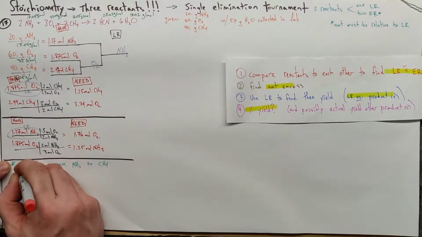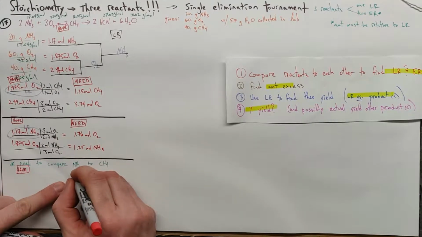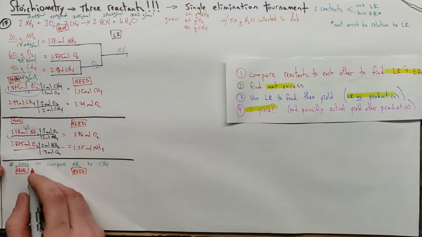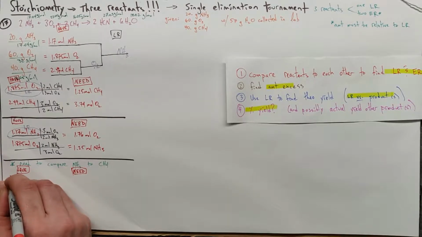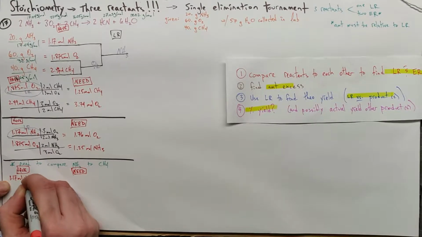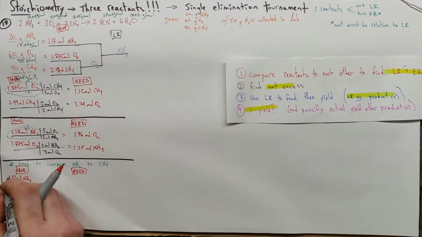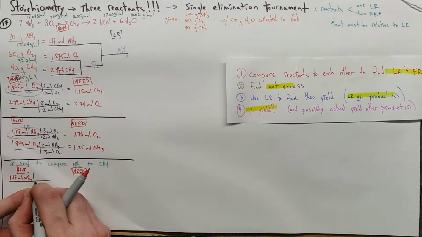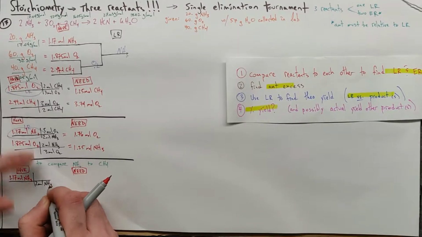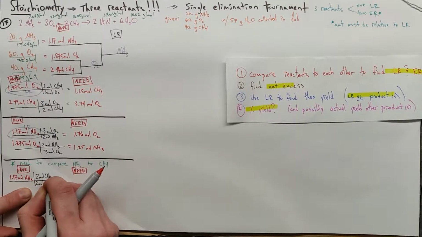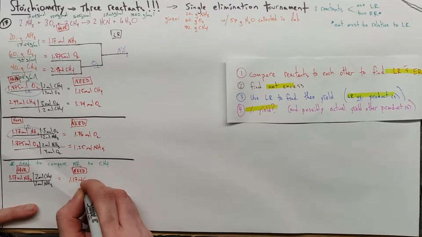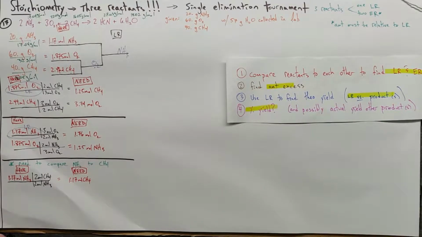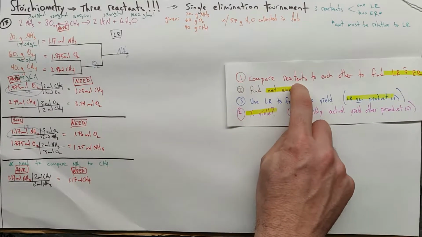Alright, perhaps you've heard the words have and need. The good news is we only have one comparison to do, and that's going to be comparing the NH3 to the CH4. So we have 1.17 moles of ammonia. We know that for every 2 moles of ammonia, there's 2 moles of CH4. So we should end up with 1.17 moles of CH4 that we need. And now we have the tools at hand to come up with our amount excess.